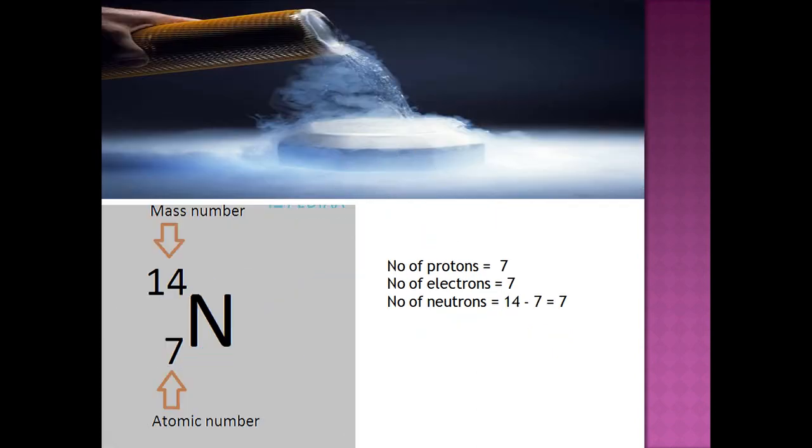What about this element? This is nitrogen. But nitrogen in nature, where can we find it? In the atmosphere. But in this case, the scientists use nitrogen in the gaseous state to change it into liquid state by decreasing its temperature. It is used in a lot of things. So this is liquefied nitrogen. What is the symbol of nitrogen? N. Okay, what is this number again? Atomic number, the number of protons, equals 7. The number of electrons must equal 7 in the atom, as the atom is neutral. What about the number of neutrons? Excellent. 14 minus 7, it will be 7.